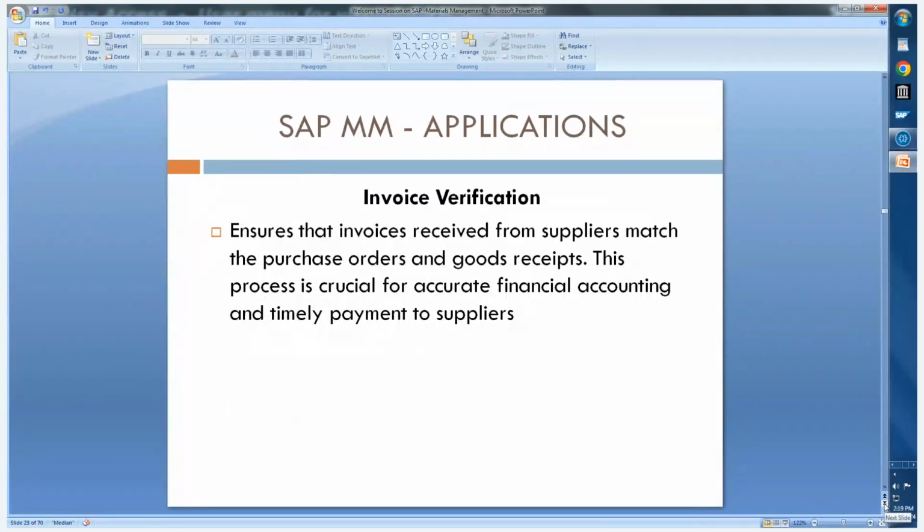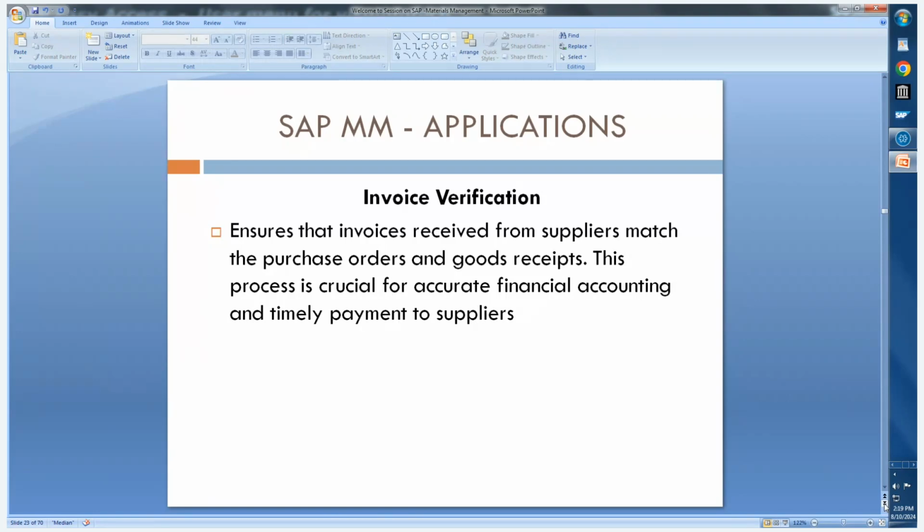Invoice verification is almost like the last transaction we do in the purchase to pay cycle. Like in sales and distribution, we start with the sales order and end up with creating the billing document. Billing document is an umbrella term. We create different types of invoices.